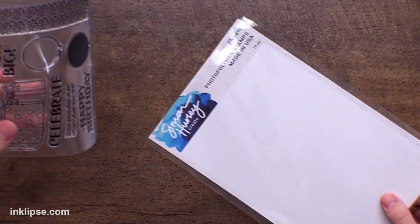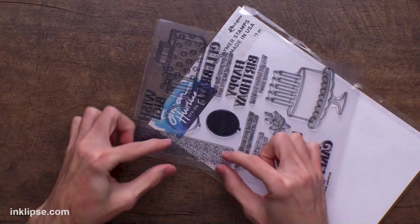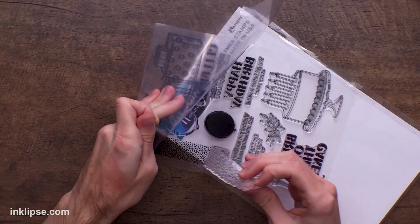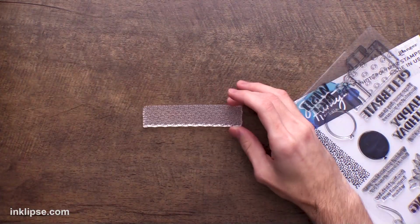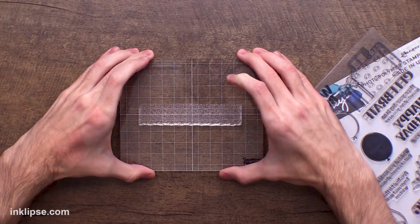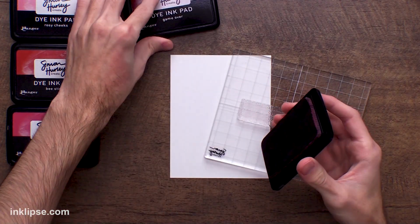I'm gonna start using the sprinkles stamp. I love this one because it's kind of a border strip that you can use in several colors to build out a background. I'm gonna peel it out, and then I'll apply it down to a large acrylic block. Here I'm using my large Simon Hurley Create acrylic block, but you can also use a stamping tool if you find that helpful.